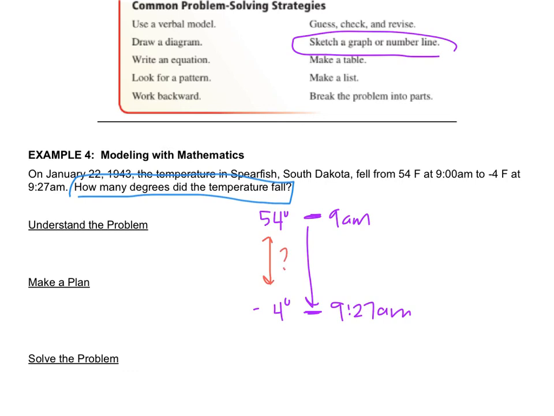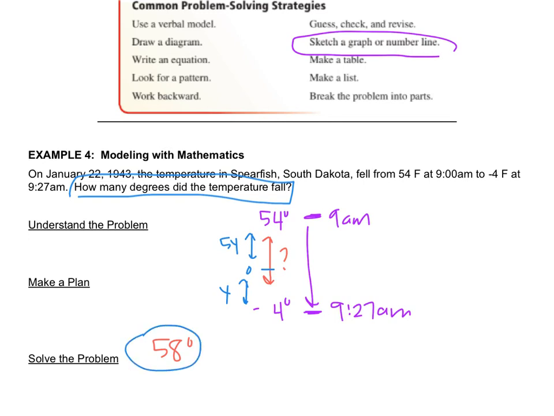So if I think of the number line, these are 58 degrees apart because it would take me 54 degrees just to get to 0, right? If there was a 0 marker here, it would be 54 degrees to get to 0, and then it would be another 4 degrees to get to negative 4. So I know that it's 58. So now that's my answer.